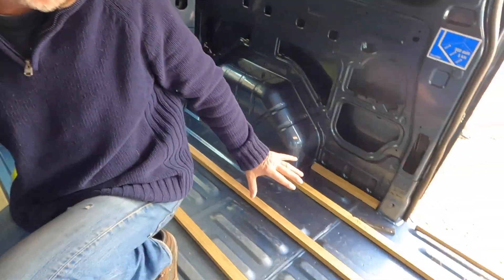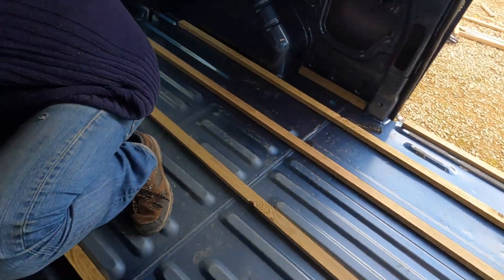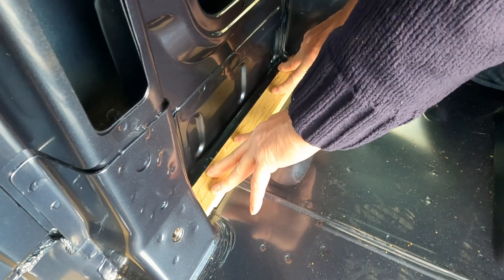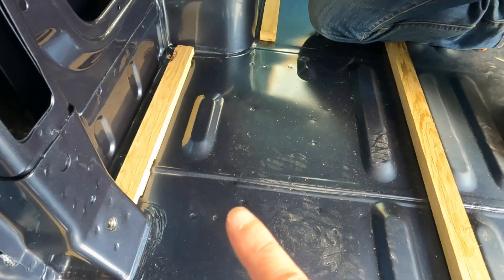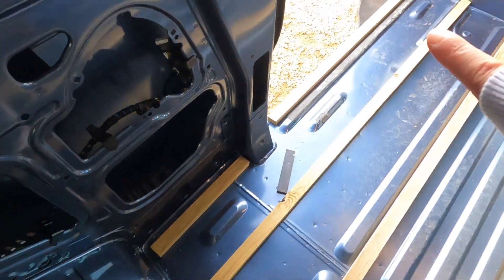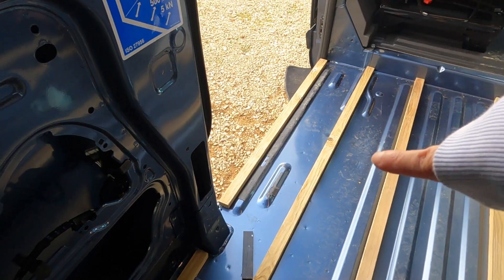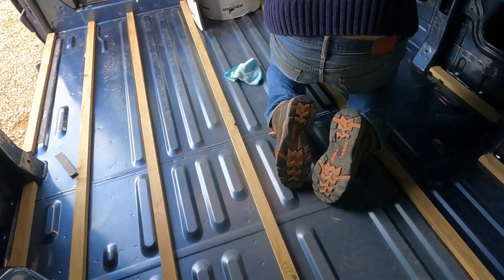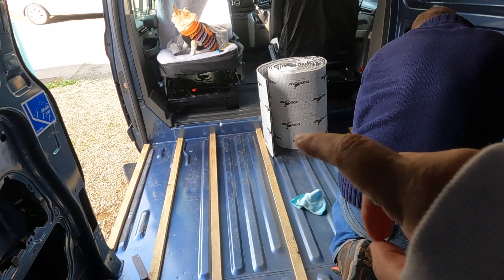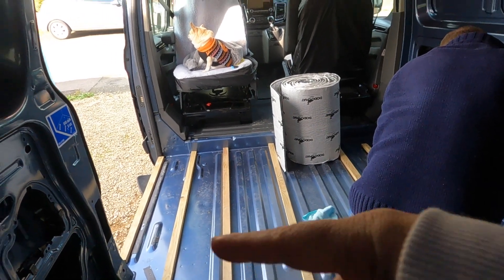I've cut all the strips and laid them all out on the floor. Now I'm going to simply glue them all in place. We've notched out a couple of pieces to make sure it's nice and flat. Mel's taken out the notches so it rides over the ridge that runs through the middle of the van, and it ends at the back of the van with a little bit of wood around the wheel wells on both sides and a strip down by the door - that's where you get the most traction coming into the van. Then we're going to put 12mm dodo mat insulation in between. We're going to put this absolutely everywhere - floor, walls, ceiling.